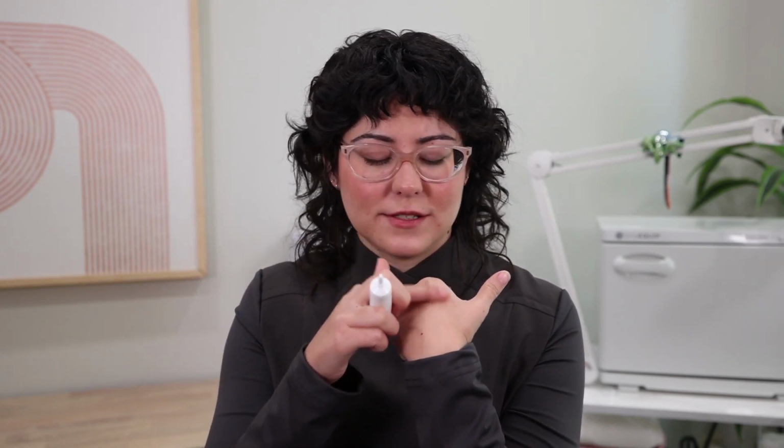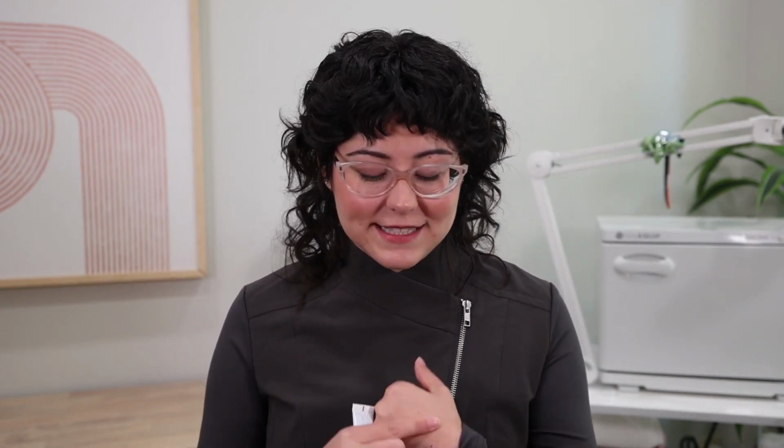This is the thinnest in texture of all of our eye gels, and I recommend this for my younger clients who are looking for preventative aging. So this is helping to prevent future fine lines. This has amazing antioxidant properties, so it's going to protect from environmental damage, from pollutants in the air, from sun damage. This is going to help your skin mitigate that damage, so the skin around your eyes is going to look healthier for longer.